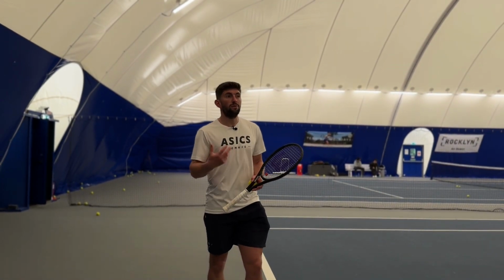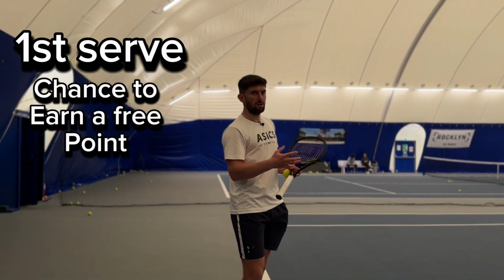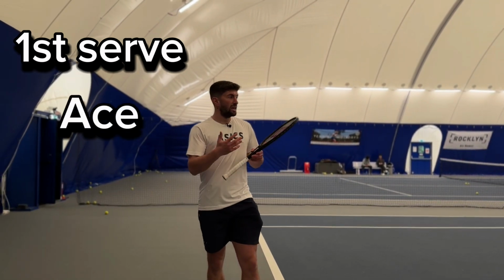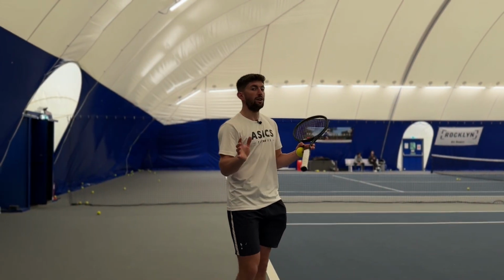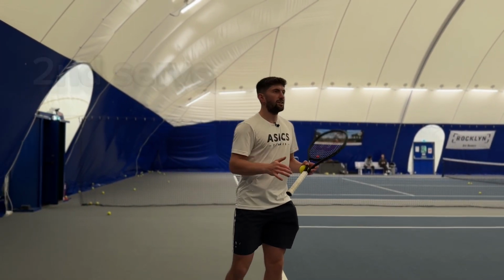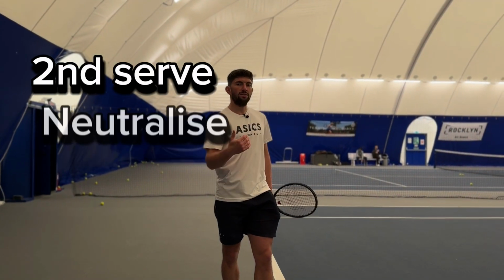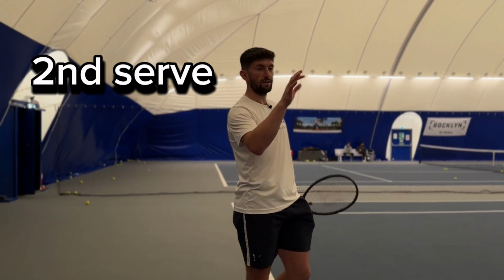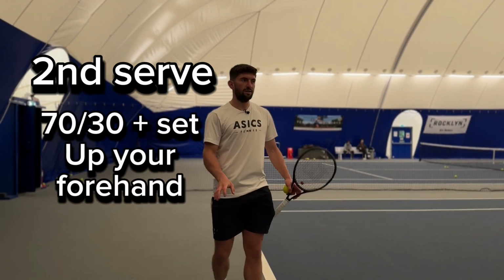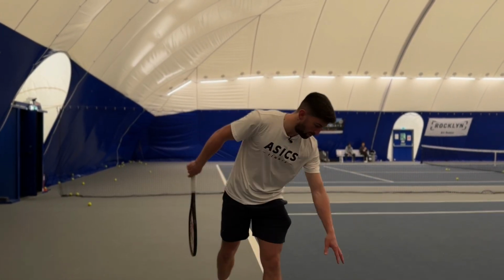Whereas for me, the first serve should be a bit of a free swing, chance to maybe earn a free point, an ace, get up in the point, not just to make it and get it in and not miss. And then your second serve is to make sure that you can neutralize, maybe get 60-40 up in the point, or even better, get 70-30, set up your forehand, rather than just putting it in the court.